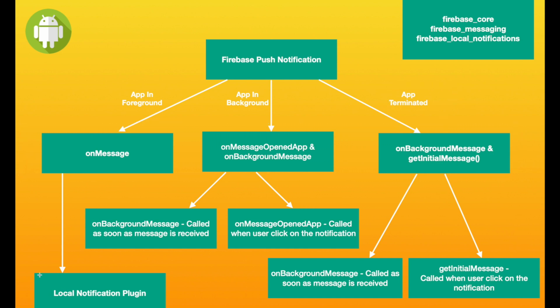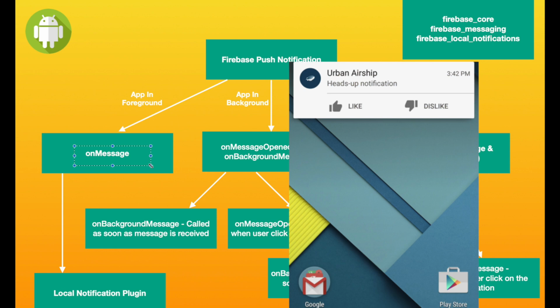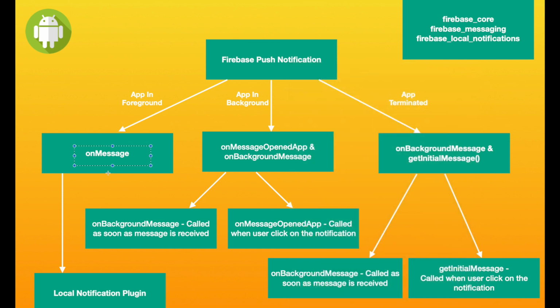Right now, the local notification plugin, that is the last dependency we have, Flutter local notification. This gets used because when the app is in foreground, we do not receive any message in the tray or as a heads up message. When I say heads up message, I'm talking about the banner type of notification you get on top of the app, right? Which looks something like this. That we do not get from Firebase.